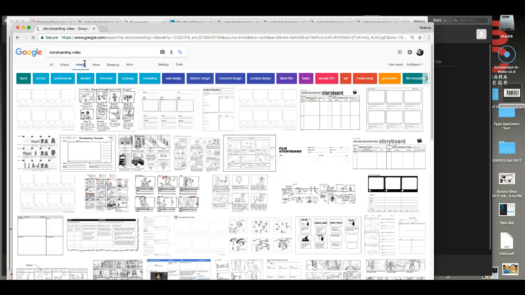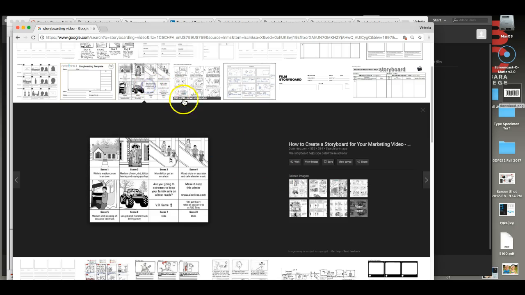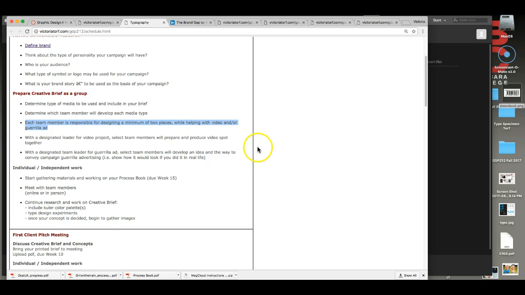Storyboarding is very simply creating a sequence, telling the story, creating a little cell that discusses it, whatever that is. It also, don't forget, changes points of view. This is a good example, maybe. You're here, you're there, you're here, you're there. You have an aerial view, you have an up-close view, you have a different perspective. Don't always just look at everything from one point of view, and don't video something from only one point of view.